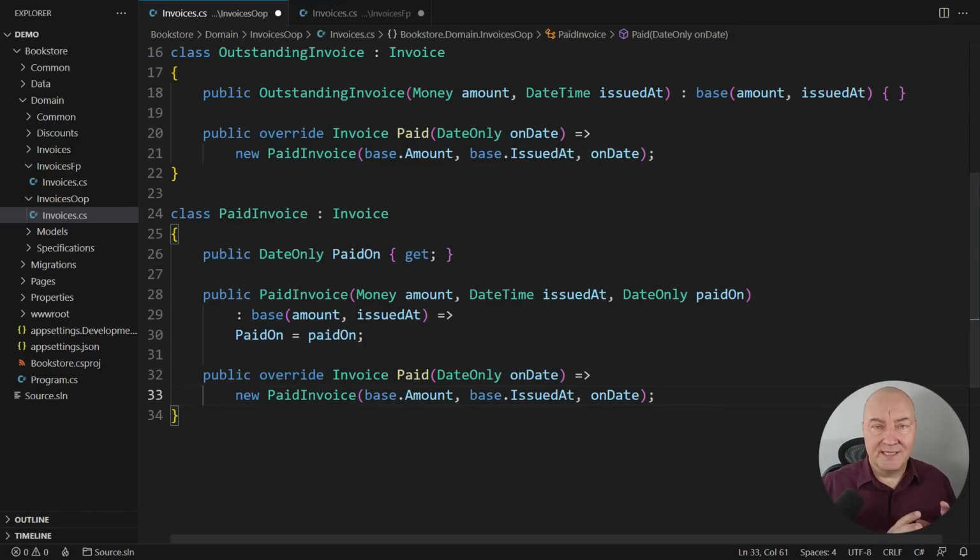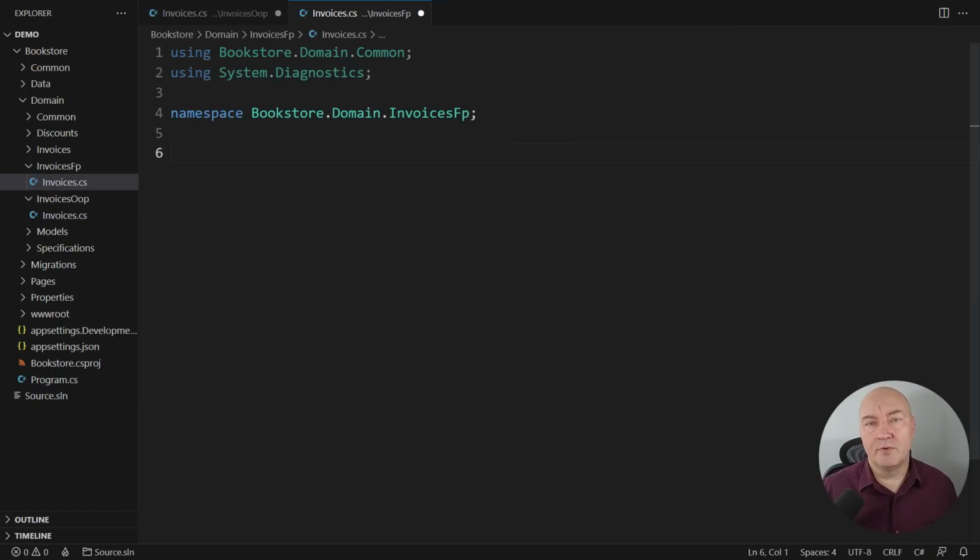Either way, there is something off with object-oriented design when it comes to this kind of problem. The state design pattern is addressing this kind of issue, and it's not doing that in an entirely satisfactory way. I'm sorry, there is no absolute solution to this problem within the premises of object-oriented programming. I will now show you the same design in functional programming style, and you will see that we won't even have this problem.